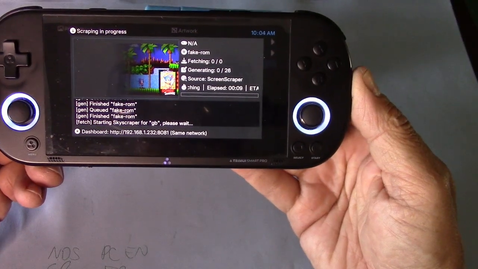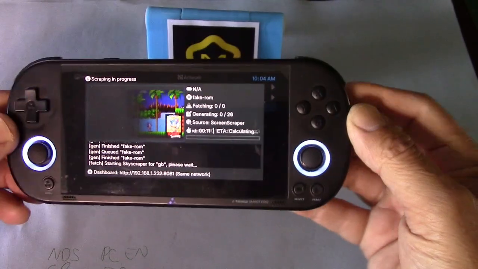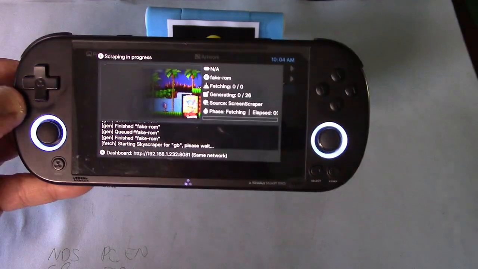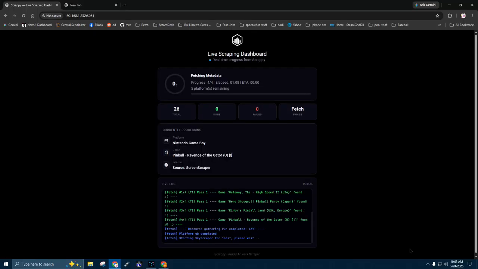And you can see an IP address down there. So we're going to pause our tape over here. We're going to plug in that IP address, and we're going to go to the PC and see what we see. So we've got the live scraping dashboard going. There's the IP addresses up here. This is what was entered from the device.